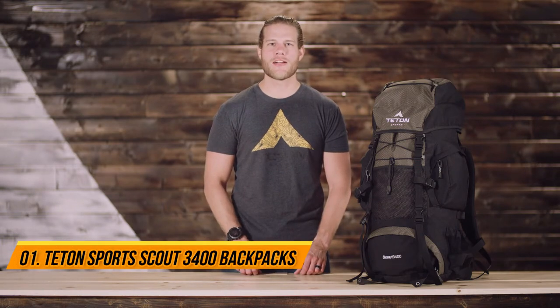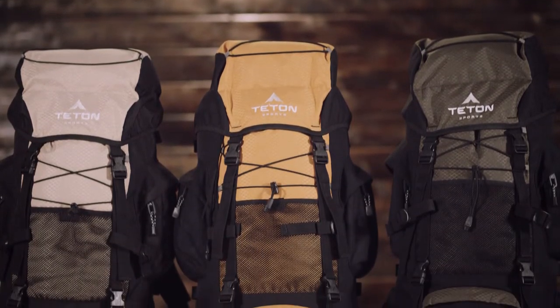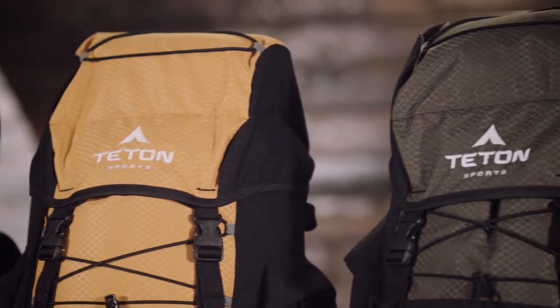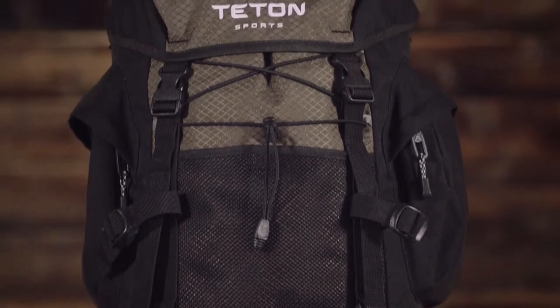Wild calls and your desire to explore kicks in, you know you'll be relying on your wit and what's on your back. The Scout 3400 is our top-selling backpack. It comes in a variety of colors and will hold 3,400 cubic inches or 55 liters of gear. It's a great pack for light backpacking trips that last 2 to 4 days.